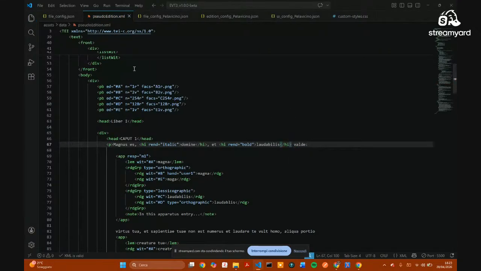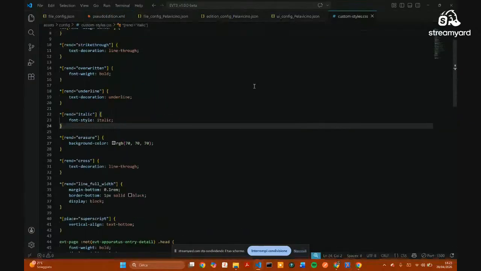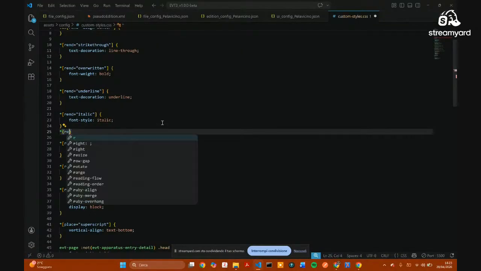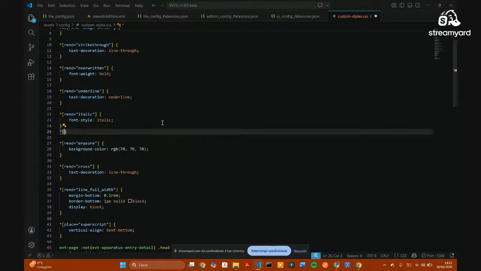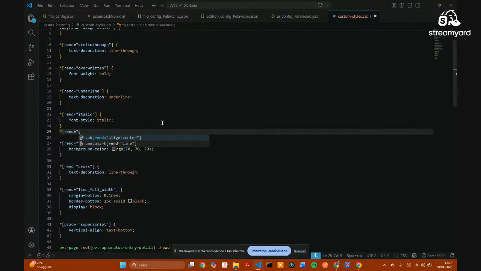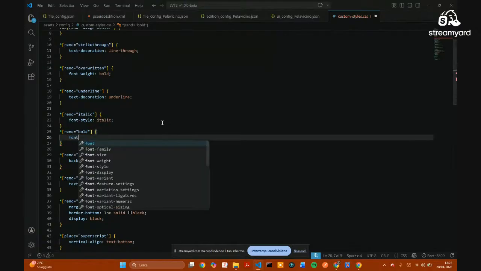Okay, and if I go here in the custom styles, I can add a rule that says all elements with the rend attribute set to bold will be bold. So font weight bold.